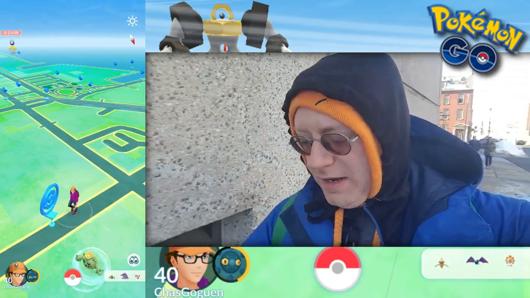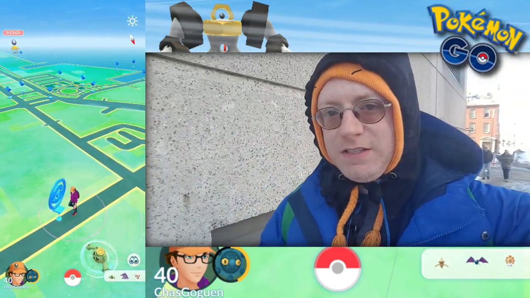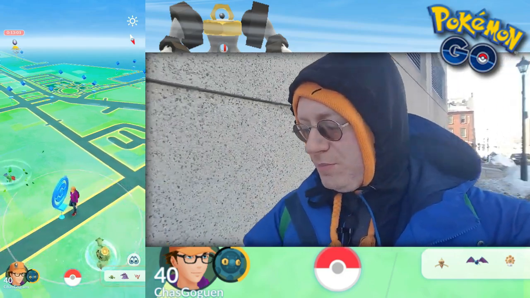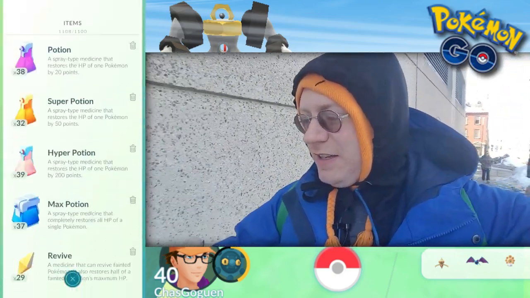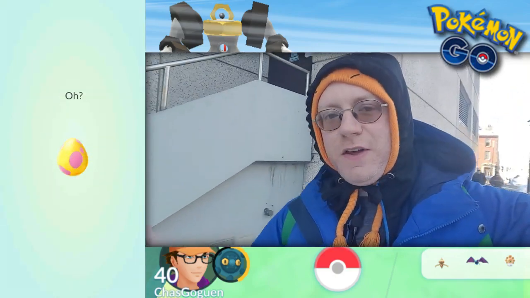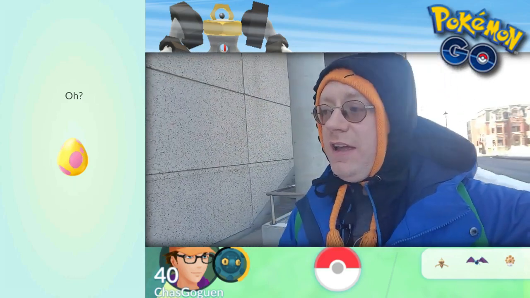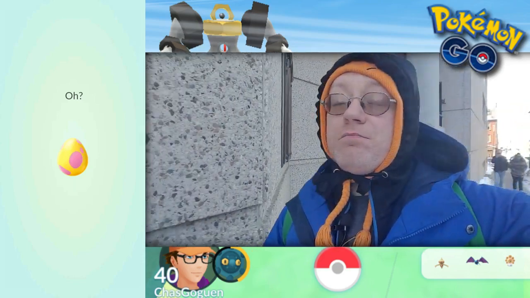I suppose technically I could be spending all these stops and just tossing out the research that it gives me, freeing up that stop for the Clamperl Research, but my items are actually filled up, so there's no point to try spinning anything. I could just toss stuff out, but I want to keep what I got. I got a lot of Pokeballs for catching Clamperl, and other random items.